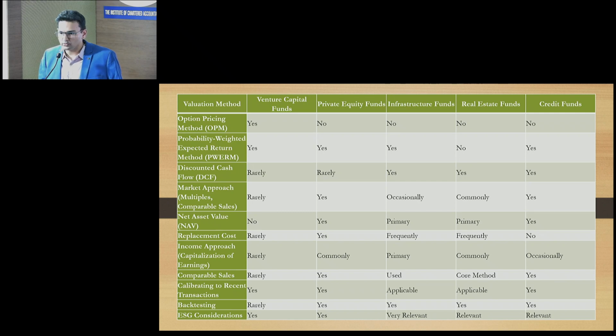So how do they look into certain scenarios? So this is again based on certain discussions with them. So the option pricing method, over here, it may or may not be used, I would say, but generally when a deal is already there in the portfolio, when they have already a company invested in a portfolio, they would prefer to go for some other method, but not immediately for OPM, because this is more when it is coming towards an exit, or they need to use the tool of call or put option into the company.